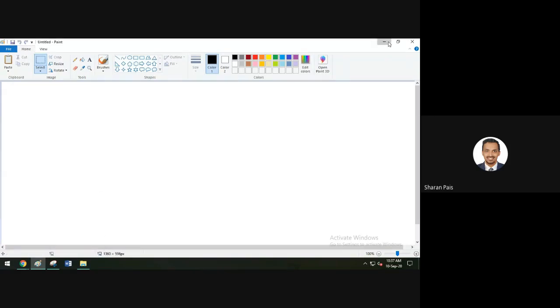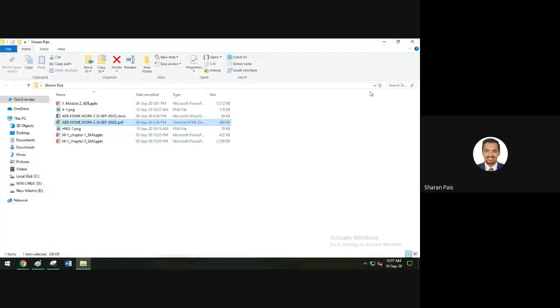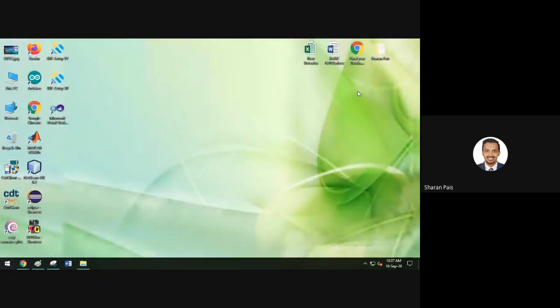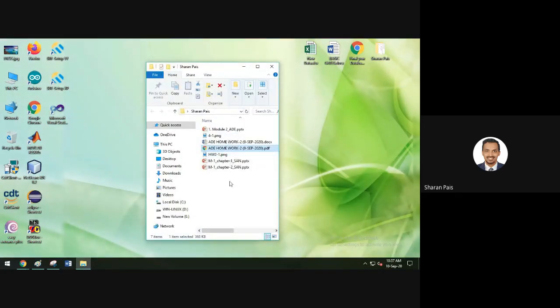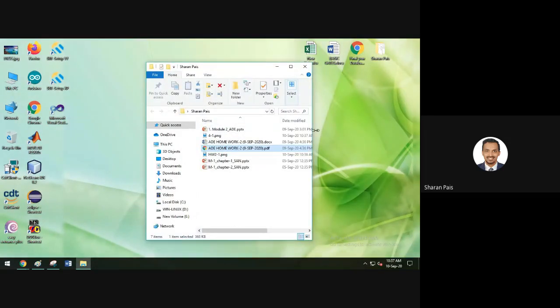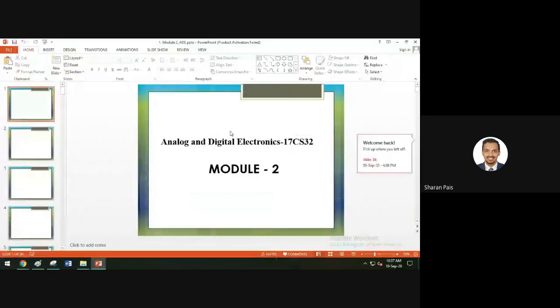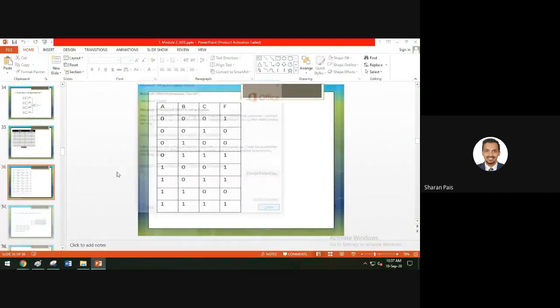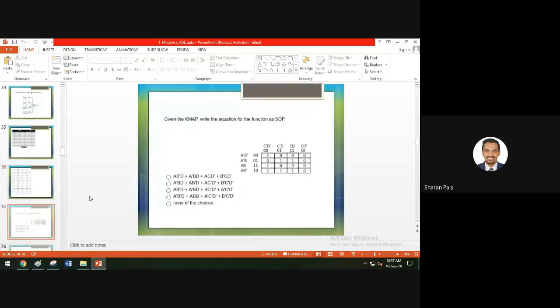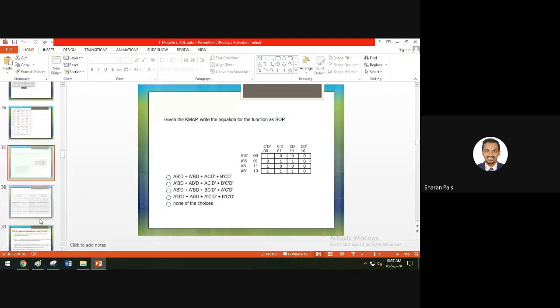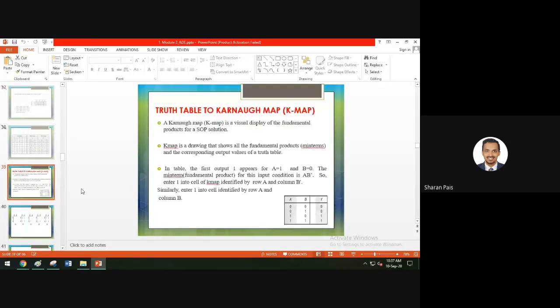Actually, with respect to your PPTs, I need to go for POS method. I won't go for the POS method now because make sure that your SOP is proper now. So whatever you learned with respect to the SOP method, if that is proper, then I can jump to the POS because I don't want to complicate the things now. So I have hidden some of this also so that you won't complicate the things.